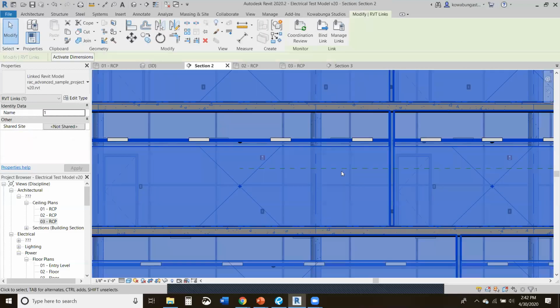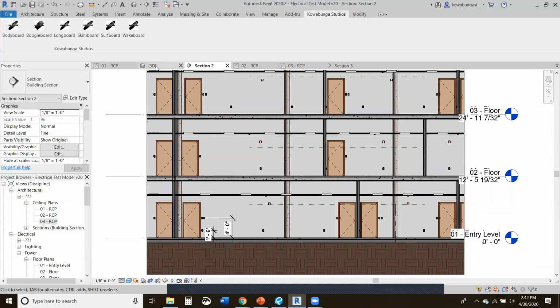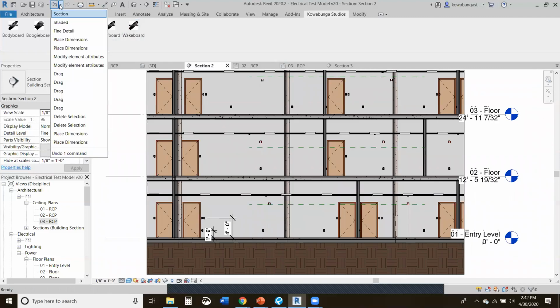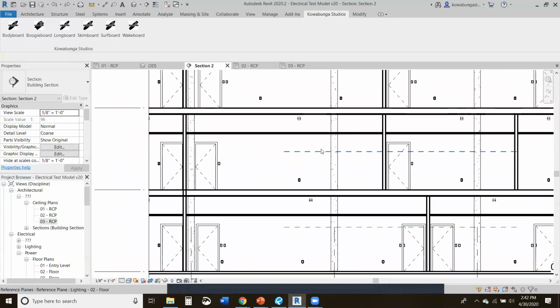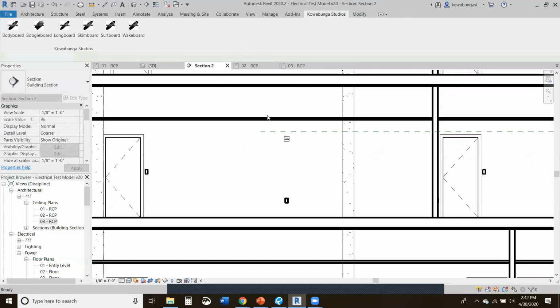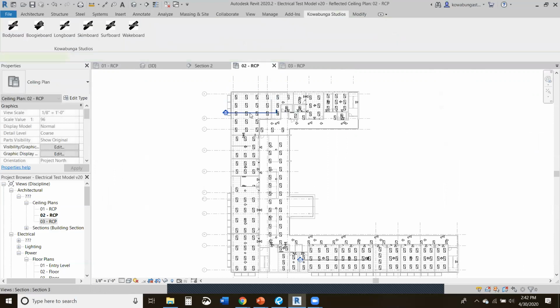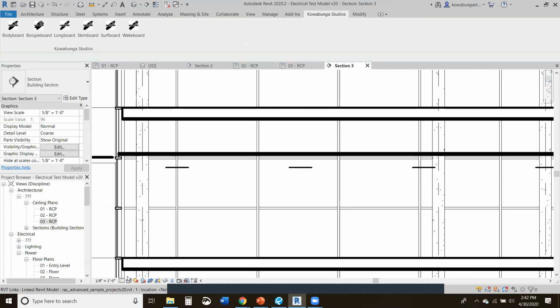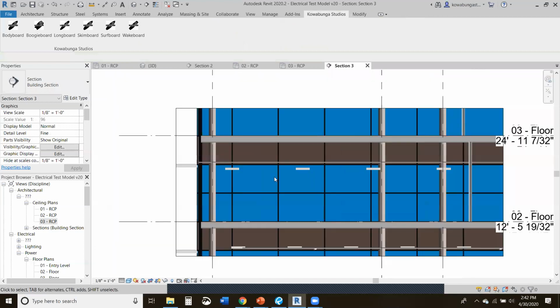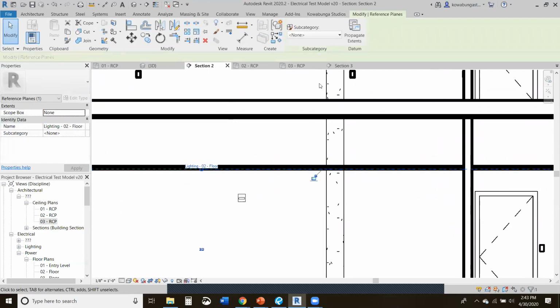So for the, grab my reference plane. All right, so here's the reference plane. We'll move these devices back down to zero below the, if we now go look, second floor, cut a section, and we look at our fixtures. So here's our fixtures on the second floor in those lounge spaces. If we need those to move up, we'll have to go back to where our reference plane is, drag it up to that view.